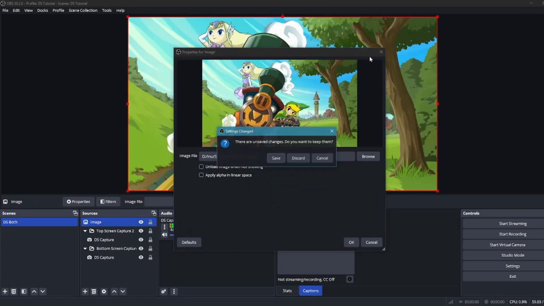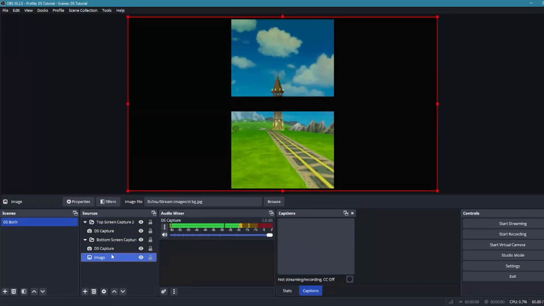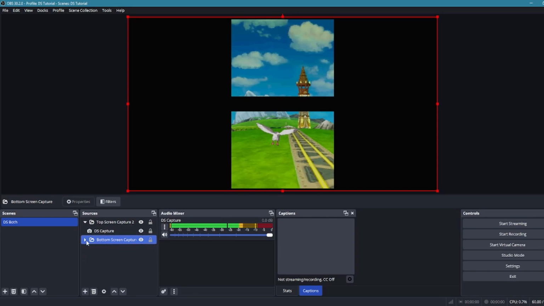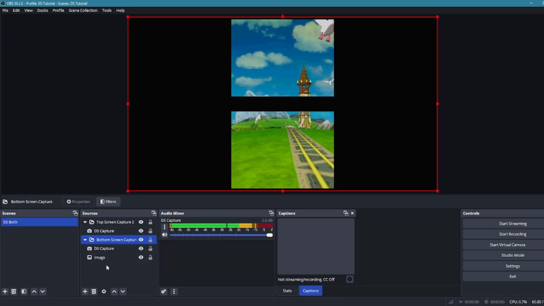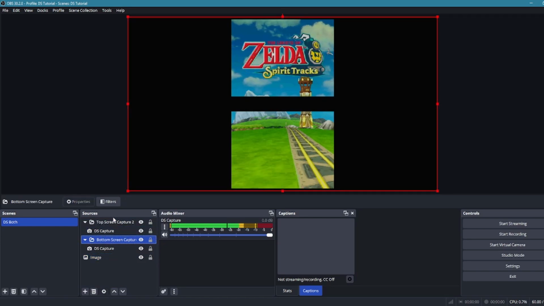So I'm gonna just use this background I have that I use for my Spirit Tracks streams. And I'm gonna put it in the back. That's just gonna be used as a reference. Let's make sure it's not in the folder. There you go. Get that out of the folder.